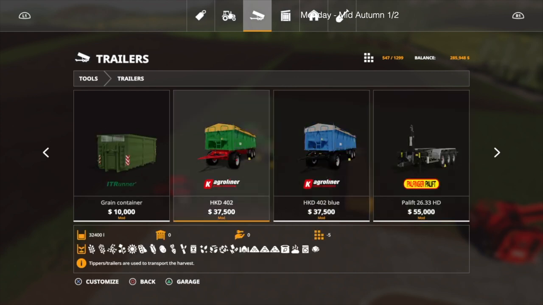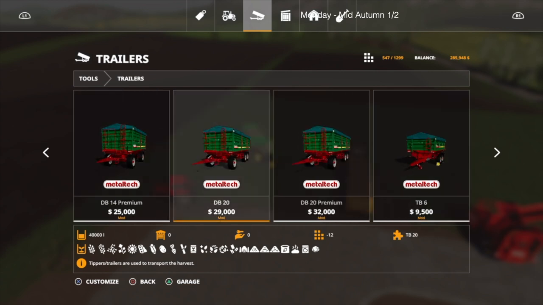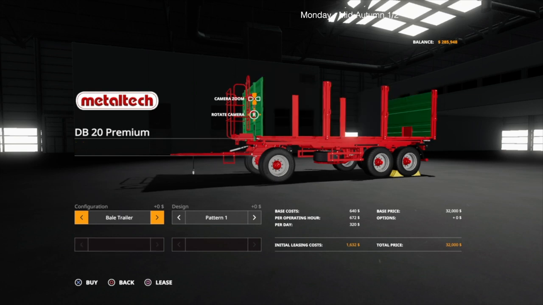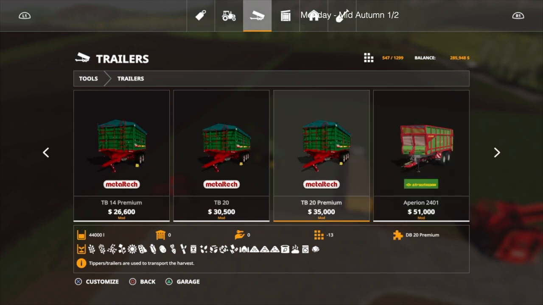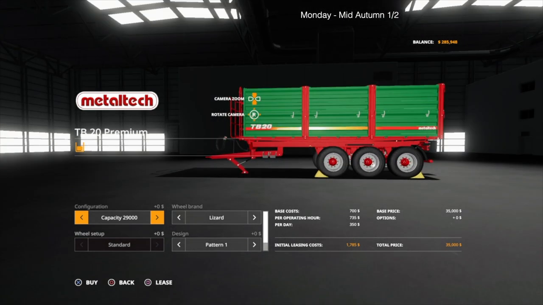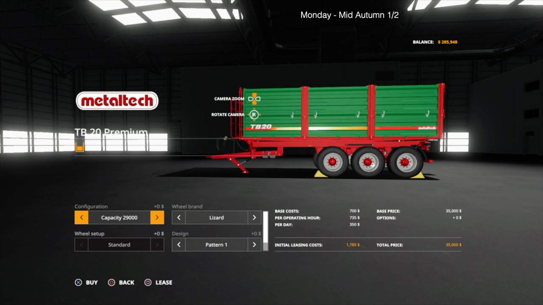I was looking for this one to see. 32,400. Okay. What about the big ones? It is 29. And I can make it into a bale trailer. And a bale trailer. Okay, it's just this is a stationary front. Okay. Never bought this trailer before. Okay, I decided I'm going to purchase this one.